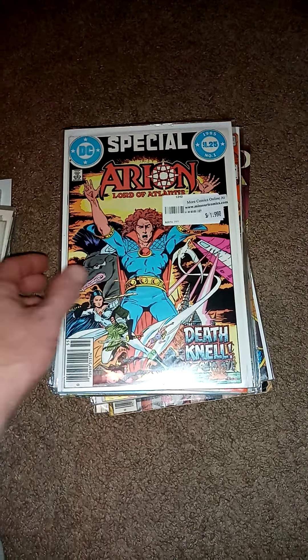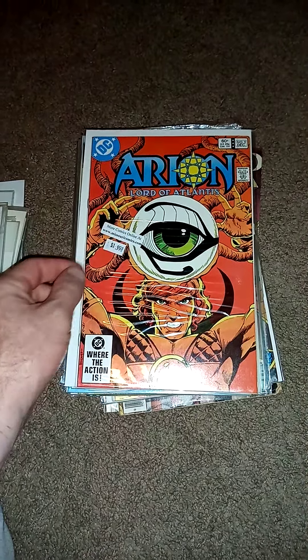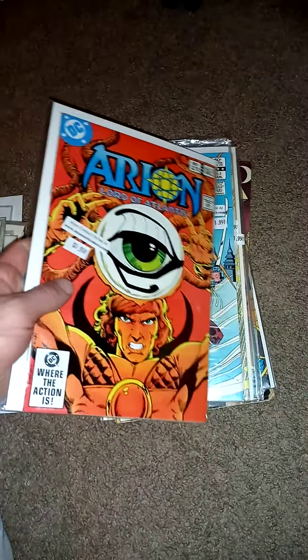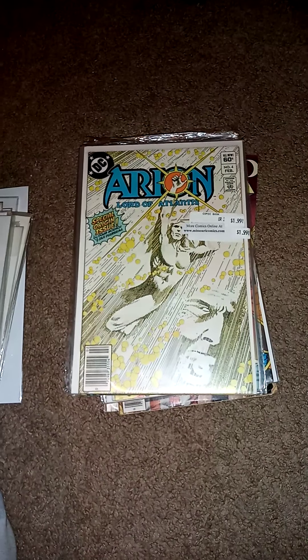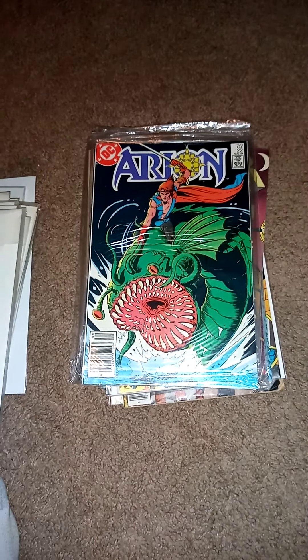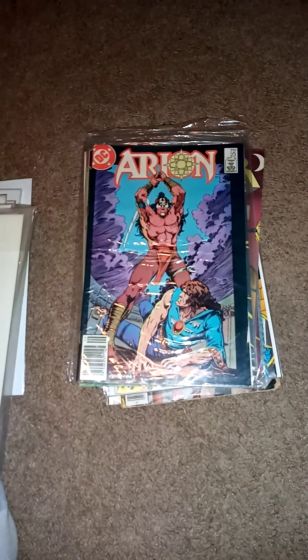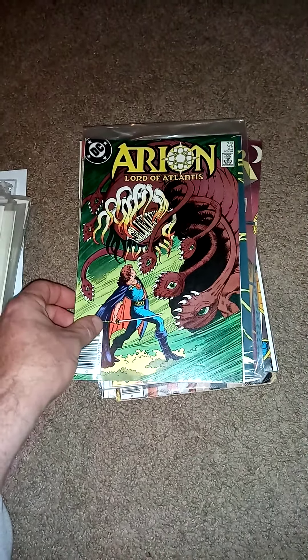I recently started picking up the Aryans, since they're the same era as the Arrak and the Warlords, so I figured I'd give them a read. I found several today. Most of these I found in 50 cents to a dollar bins. I love that I can get these without breaking the bank.